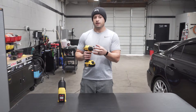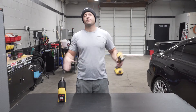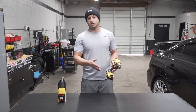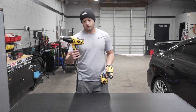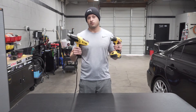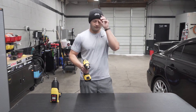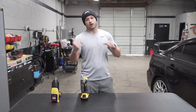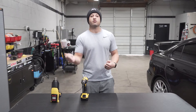It doesn't throw heat like a real heat gun does. With a heat gun you can heat up an area of window tint — if you're shrinking window tint you don't want to do it section by section, you want to do it evenly across. So the Wagner or any corded heat gun will annihilate this gun if you're trying to heat up an area. What I do love is that after doing side windows — it's been cold here — I bounce around, lay the film, place it, go to the next window, lay that, place it, and bounce around doing all four windows real quick. Then I come back and start locking them in.